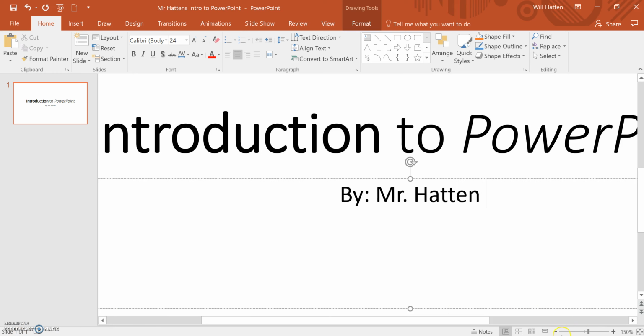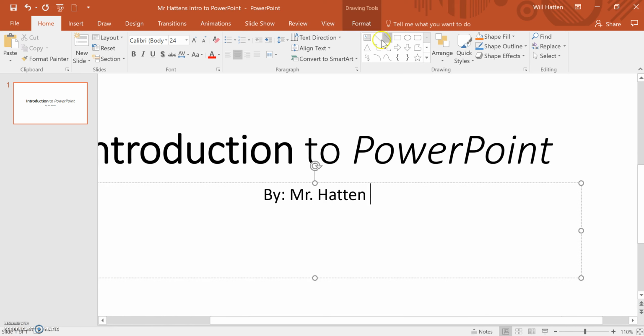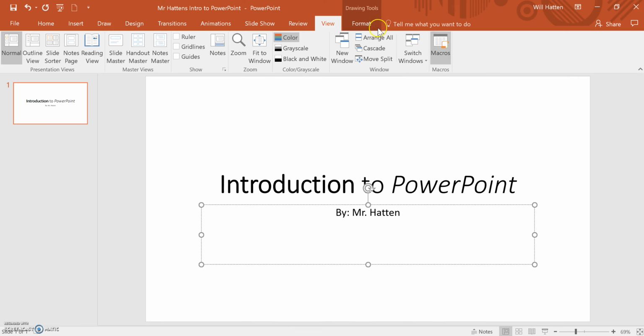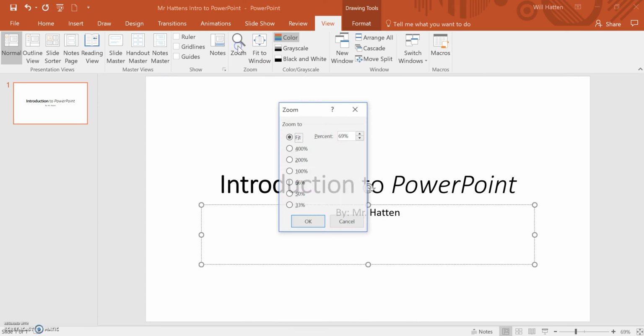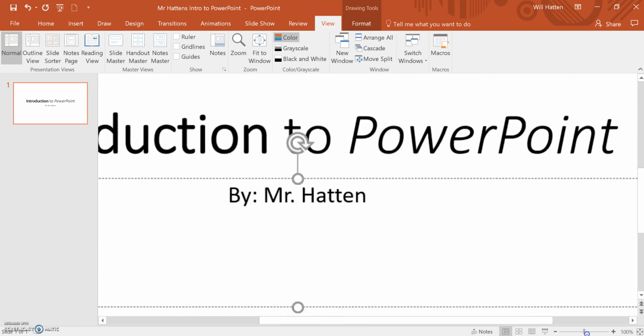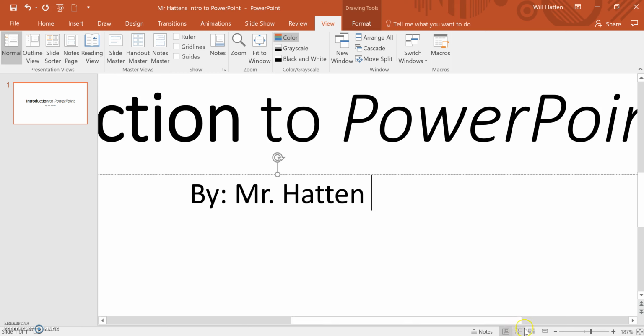I'm going to zoom back out, which we can also use our zoom under the View tab. This is just a shortcut to it, but we can do the same thing. So fit to window, if we want it to fit exactly in this area where we're working, we can give it a specific percentage that we want to zoom to. But that's just an easier way to do this right here. We can also click and drag along the bar to a certain point.